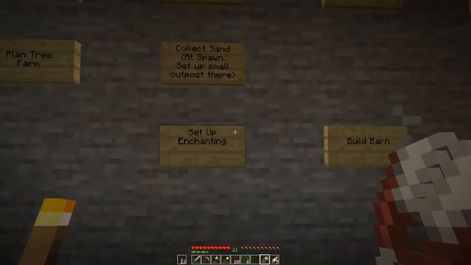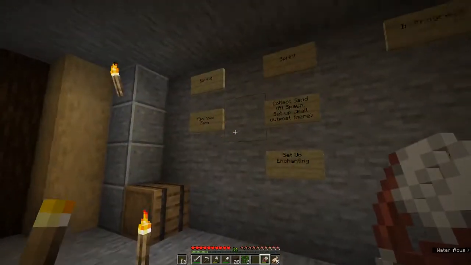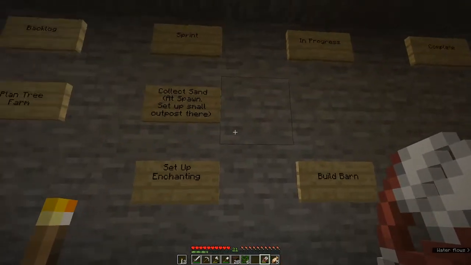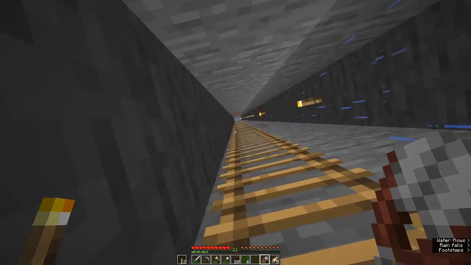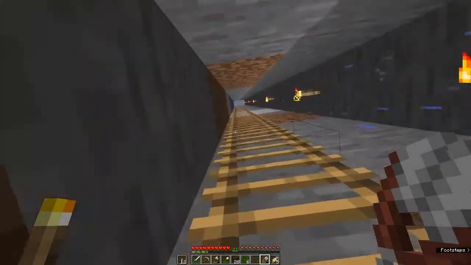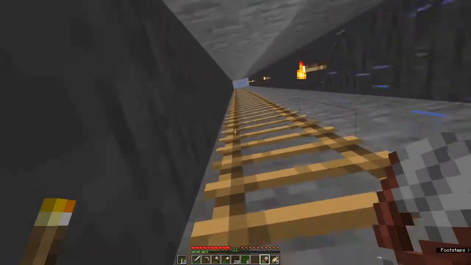I'm thinking of heading out to spawn and setting up a small outpost there and collecting sand while I'm there. I'm trying to figure out the best way to do that. Mainly I need to collect resources to go out there. I need a handful of shovels, some enchanted tools, but I don't have enchantments yet.